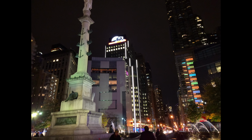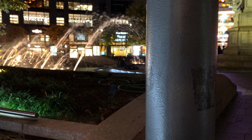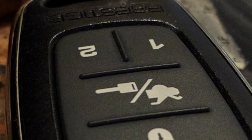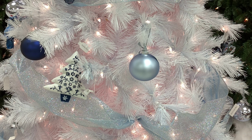And here's with HDR on. Brings out a little more detail in the sky. Here's another example of HDR in low light. Really nice. Here's a pair of car keys inside a restaurant. Really sharp. And here's a front facing selfie shot. Hey, what's up guys? The amount of detail this camera picks up is just amazing. Definitely on par with the Note 5.